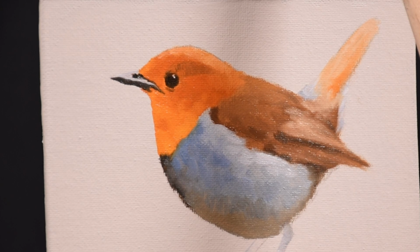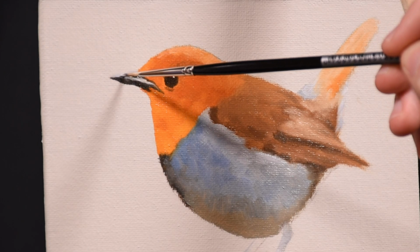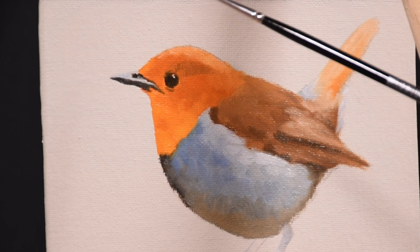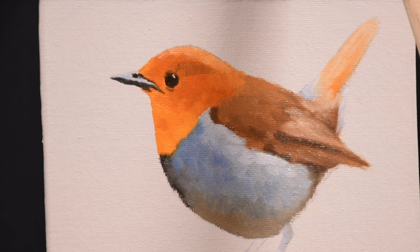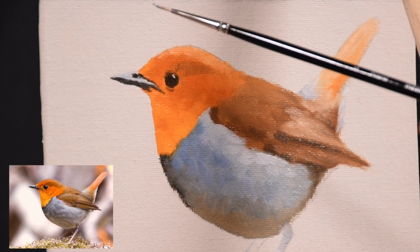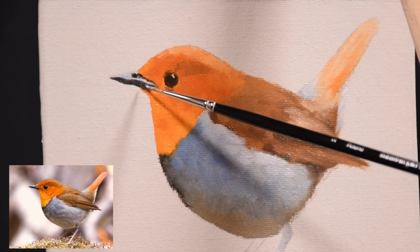I won't go too much further into the beak detail here because, again, there isn't much to put in. It's just some shapes, and the subtlety and where the transitions are will be put in with the next layer. And as I was saying, the next layer is all about describing what we see in terms of surface texture. So it's going to be a lot of feathers, some of which we'll put in with this brush here, and others we'll put in with the number two filbert. The background we'll be doing with the flat, because we need to cover a little bit more space. We need to cover more space in a shorter amount of time.